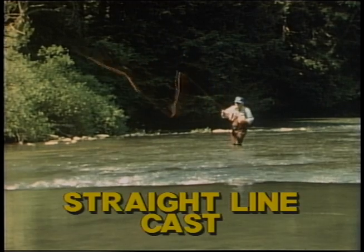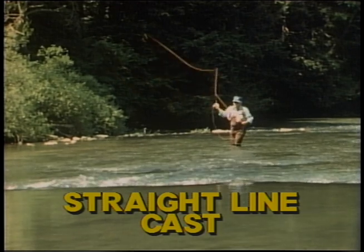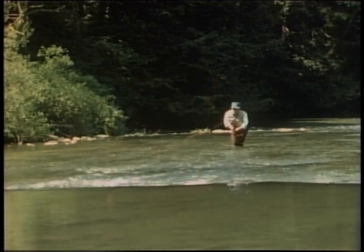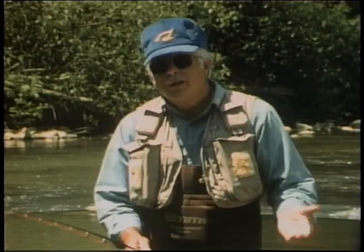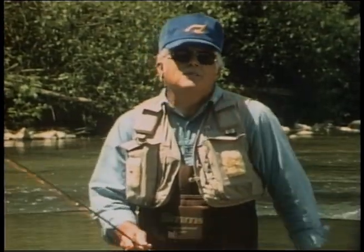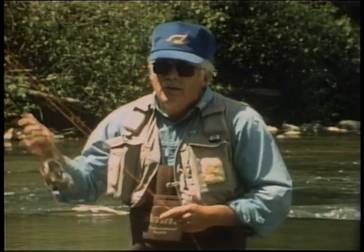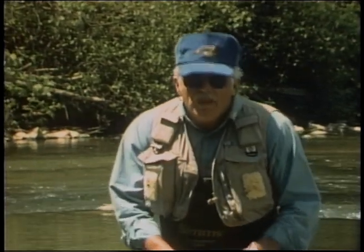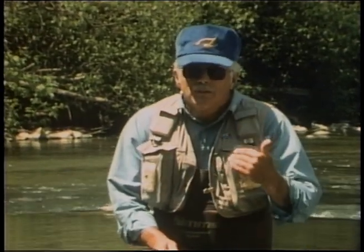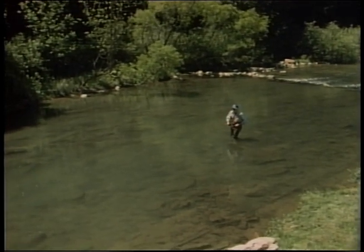The straight line cast is used for most wet fly situations and for fishing dry flies straight upstream, at 12 o'clock. At this point, your ability to throw a nice straight line cast is probably a little lacking. If you remember in the first tape, I told you the key was aiming the cast low over the water. Well, that aim is really critical. You don't want to aim it higher than the horizon or it's going to fall back in your face.